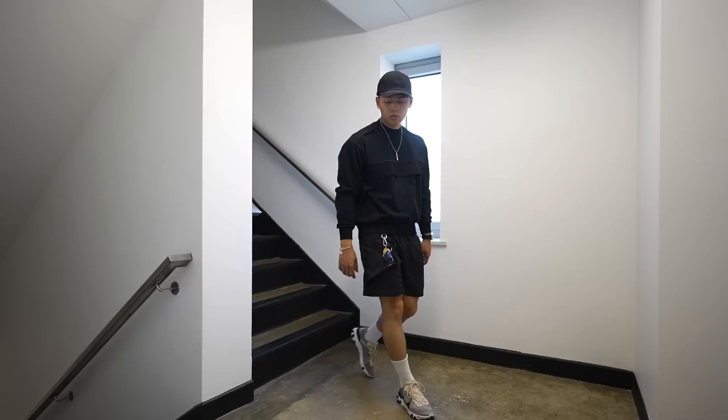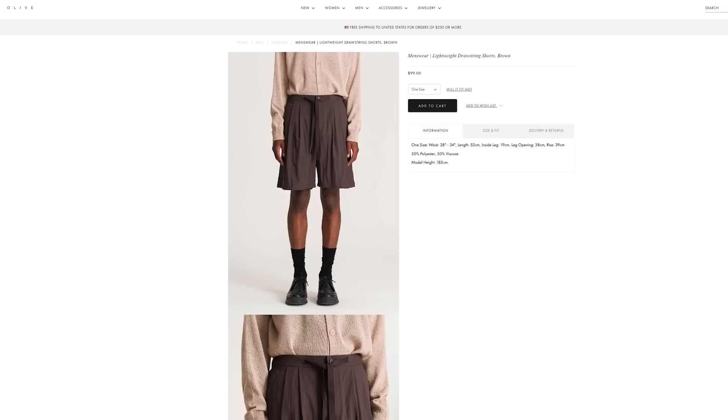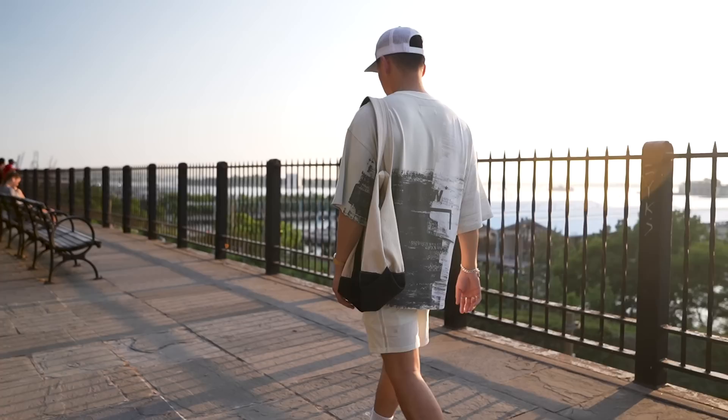The first thing you want to look out for is shorts cut above the knee. That is a fundamental that will always stick, but I also believe that you don't always have to follow that. There are much more tasteful shorts out there which we will get to that are definitely past the knees, but as you're getting started with shorts, definitely stick to the ones just cut above the knees until you're more comfortable with the longer ones.